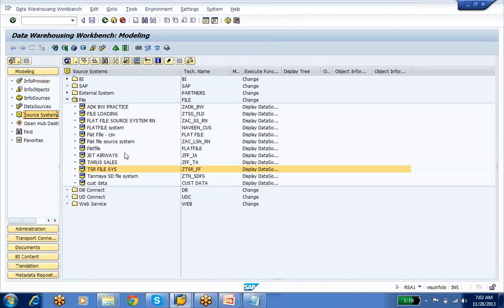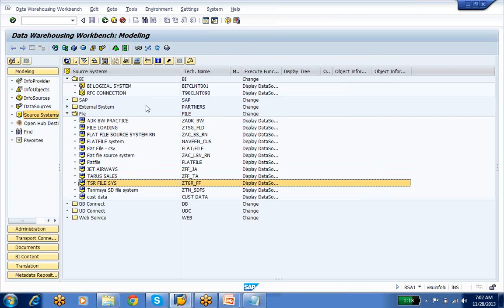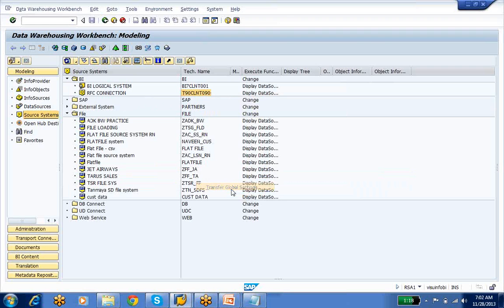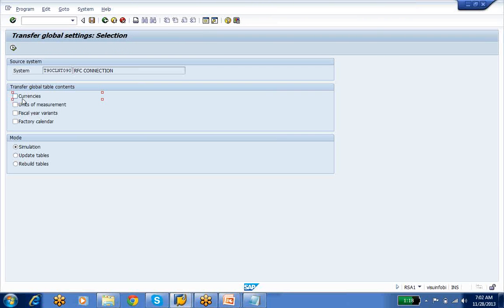There is some setting here. One second. So this is my ERP system. I'll show you all this, don't worry. And there is some, what is this? Transfer global settings. Global settings. And you can see currency, units and financial years also. Okay.